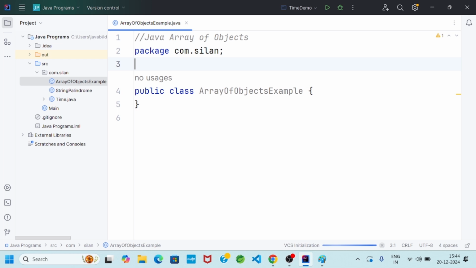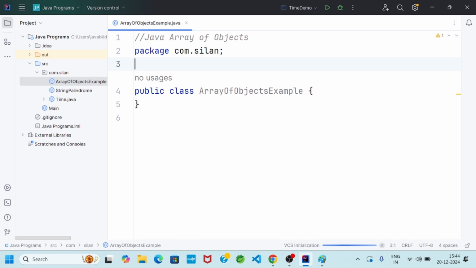In this video, we will see one of the beautiful points in object-oriented programming, that is Java array of objects. Guys, in my previous video, I had given the clarity on how to design a class and objects, about private data members, about zero-arg constructor and parameterized constructor.